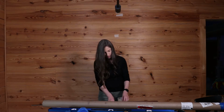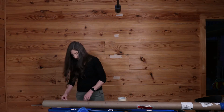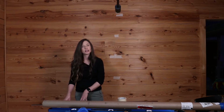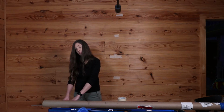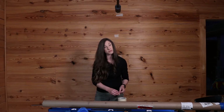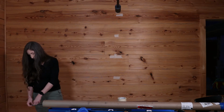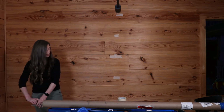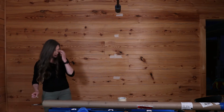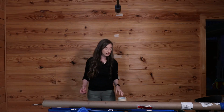And usually it's because the wall isn't flat in that area and it's not getting full contact, or there were some instances where the baby climbed up somewhere and pulled on some stuff. So I really think that Command Strips are a great product, especially if you're renting or you're in a home where you just can't put holes in the wall like we can.